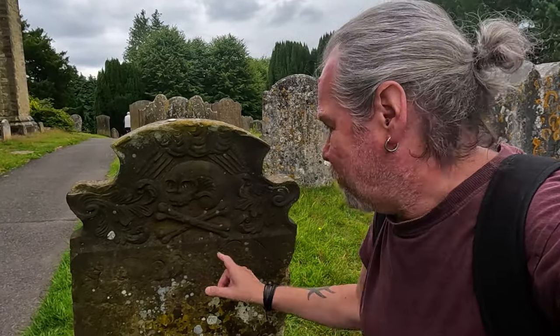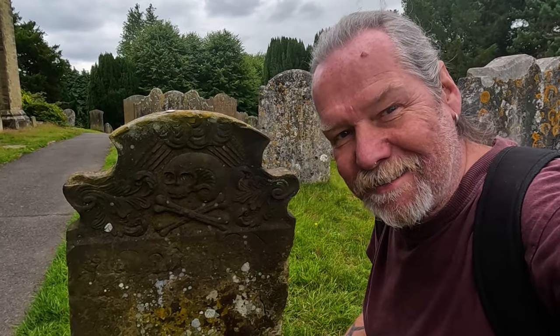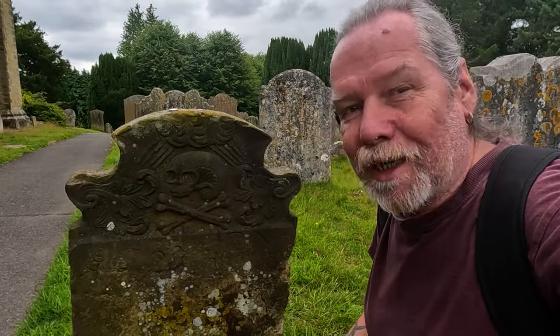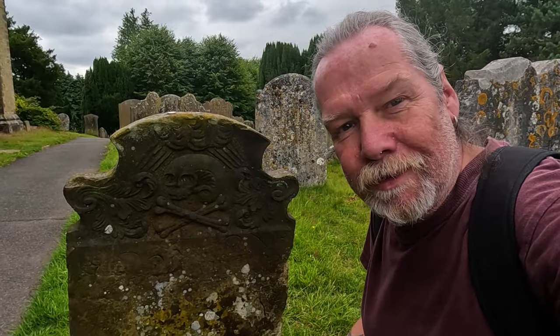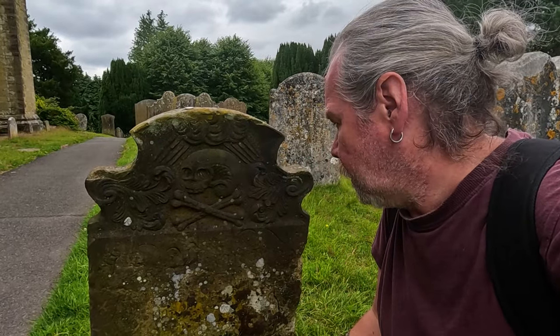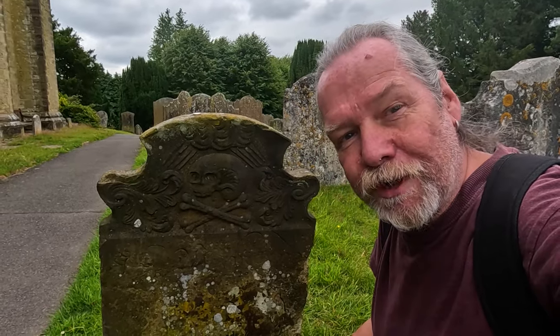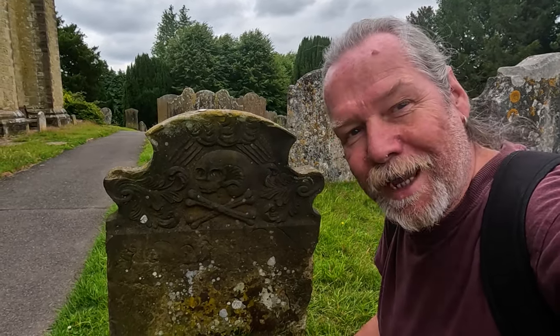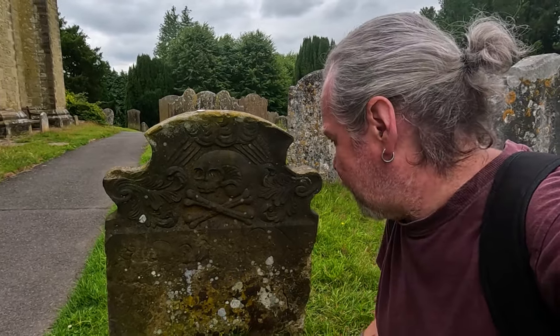I've said this in other videos, so please excuse me if I'm repeating myself, but this is the grave of John Trenchman. He became a smuggler in the 1600s, in his 50s, smuggling contraband from Croydon down to the south coast and back again. One of his team eventually betrayed him to the authorities, and he was ambushed on Tilburstow Hill. He died of his wounds in the Fox and Hounds pub, which we have been in, where I recounted the tale. So the villagers felt pity for him and got him buried here.